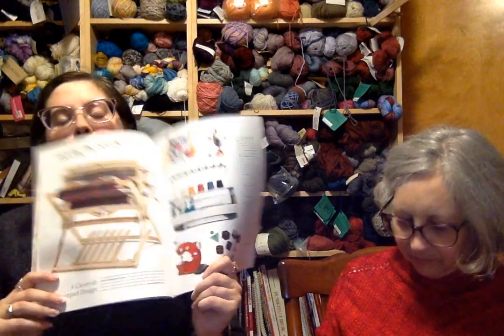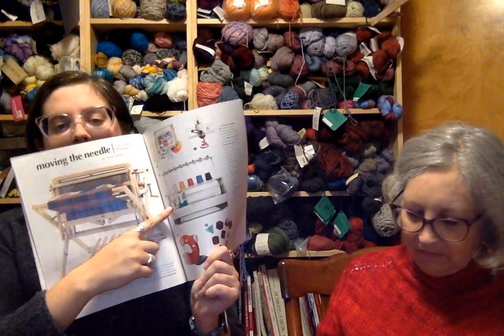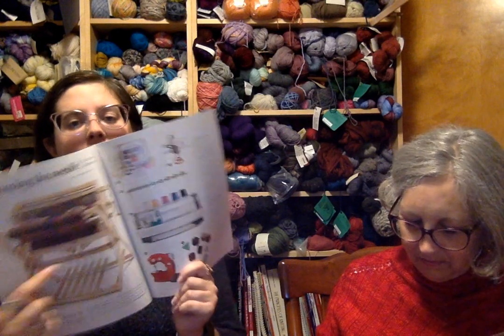And then Indigo Dragonfly has some dice that are great because there are a bunch of patterns that rely on random number generation, and rolling a die will perfectly solve that. So that's the Knitterate machine. That's the mini sewing machine. The I-cord maker, dice. Oh, and then there's the loom by Schacht, it's the Baby Wolf.